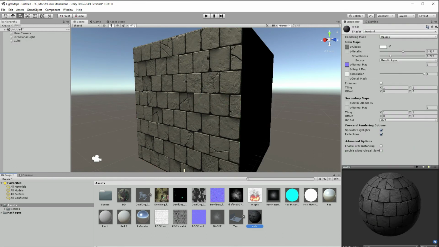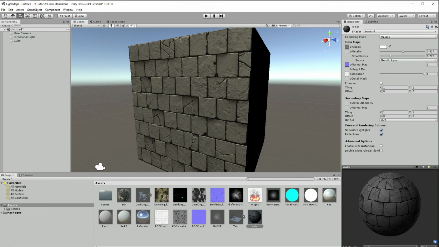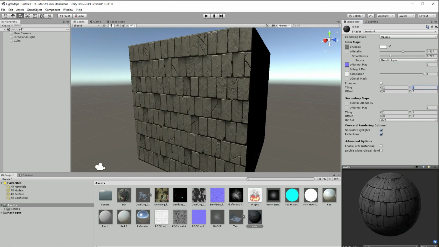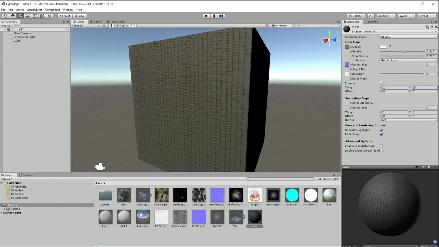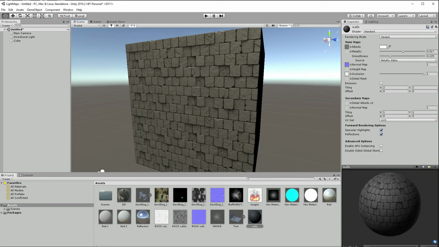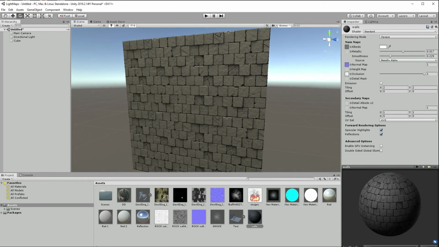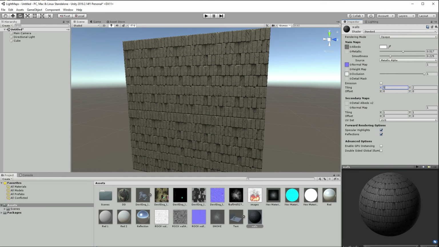Okay, so right from the get-go, the first thing we want to do is come up and make sure that you're tiling your texture, because otherwise, what was the purpose in creating a tileable texture? So I'm going to set this to 2 and 2. Now make sure, whoops, sorry, not 2.5. Let's do that again. If you look at this, no matter how much we tile it, it looks pretty nice actually going through it.